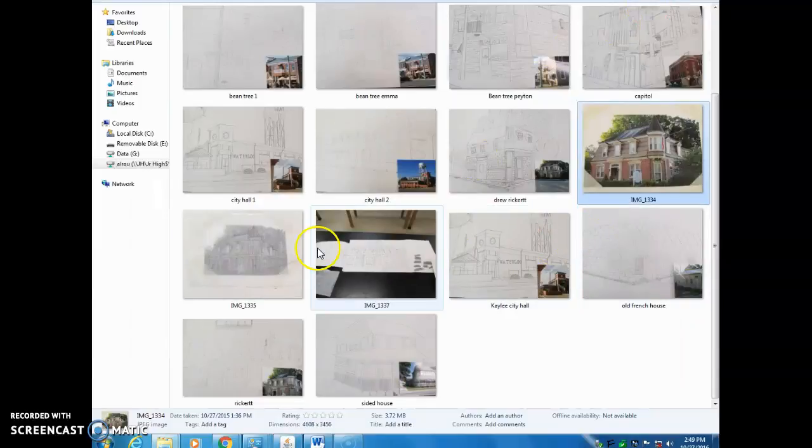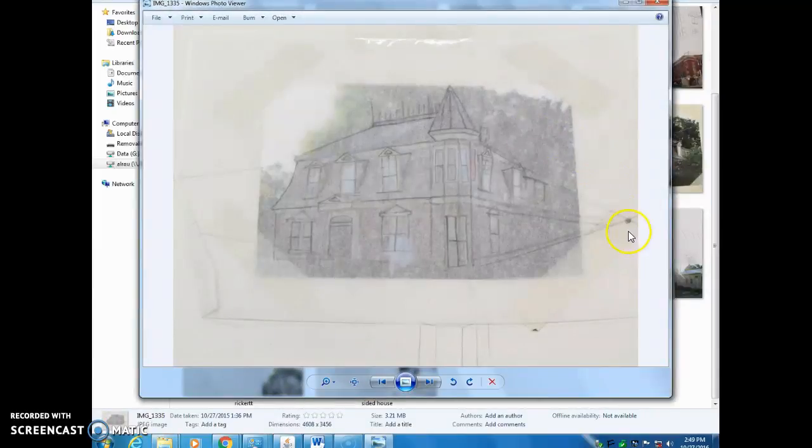Next, you're going to be taking a piece of tracing paper, and you're going to get a piece of white paper behind it. On your tracing paper, you're going to be able to draw on your photo and use a ruler, and you're going to be able to find where your vanishing points are. These are called your inaccessible vanishing points because you're not able to access them directly on your project, such as a 1-point perspective project, but now you're going to be able to take these back and off the page. So this is kind of the study that you're going to be doing on your vanishing points.